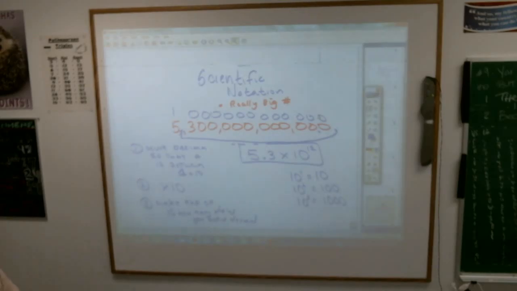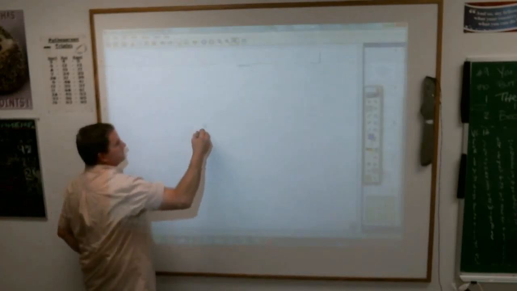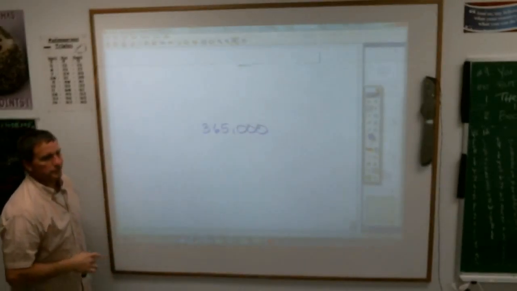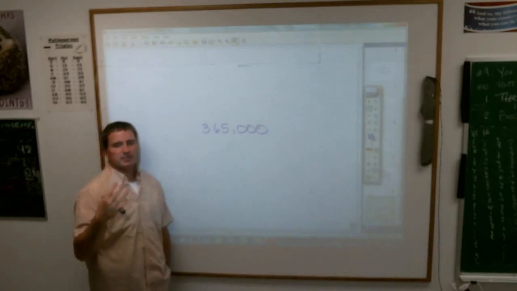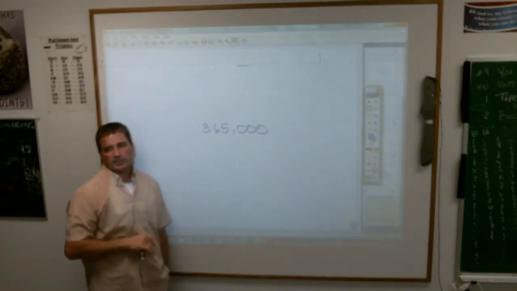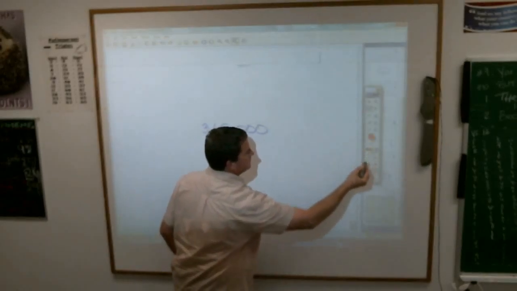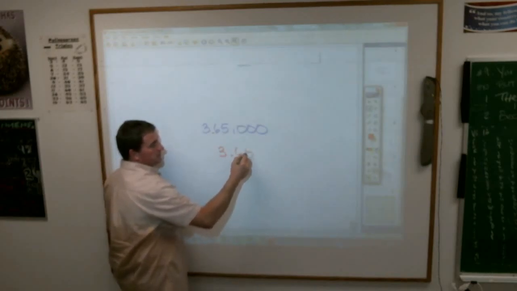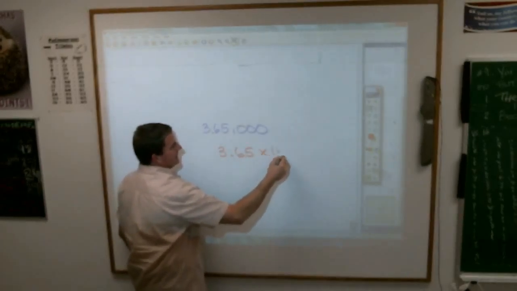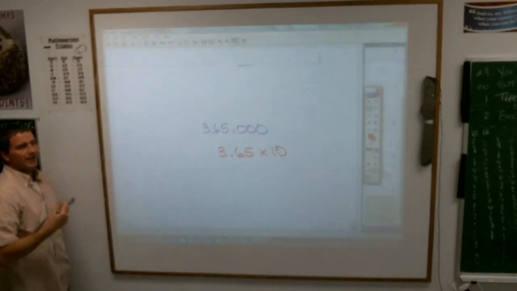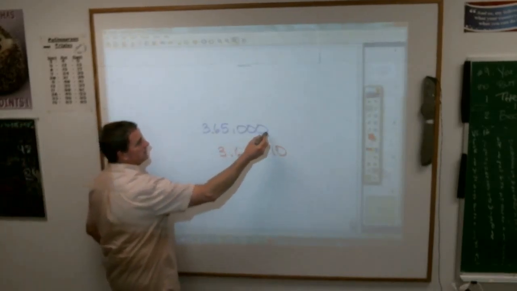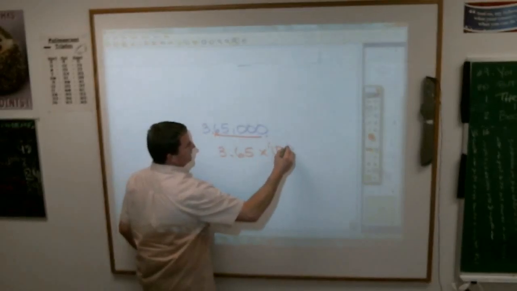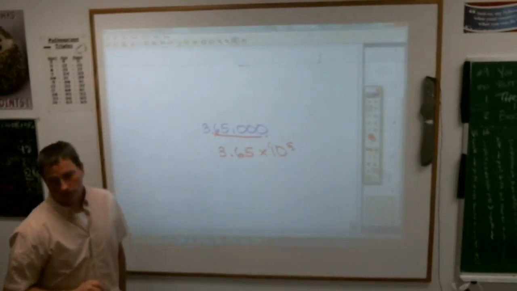So here's another one. What if I have 365,000, and I asked you to write that in scientific notation. It's a really easy process to do. I move the decimal so that it's a number between 1 and 10, which would put it where, Ryan Connor? Between the 3 and the 6. Yep. So you put all numbers that aren't zeros. So 3.65. I write times 10. And then how many places did I move the decimal from when it started here and got to right there? How many places is that, David? 5. And there is your answer.